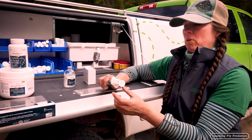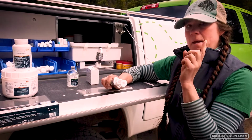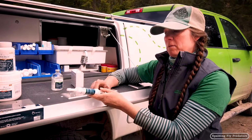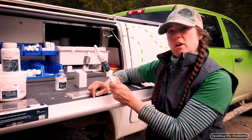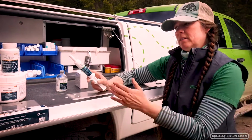So I don't have a problem with you using your Banamine a little bit past date. But the one problem we have with the Banamine is that if you do use expired Banamine, or Banamine that has frozen or anything like that, and it doesn't work, then we don't know if it's because the drug wasn't any good or the horse didn't respond. So with the Banamine, I consider it cheap insurance.